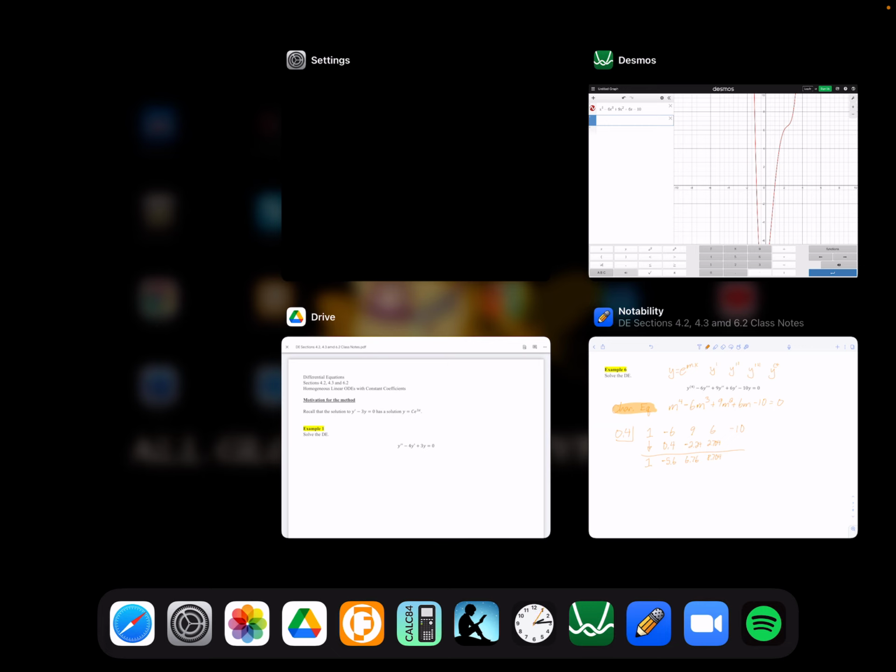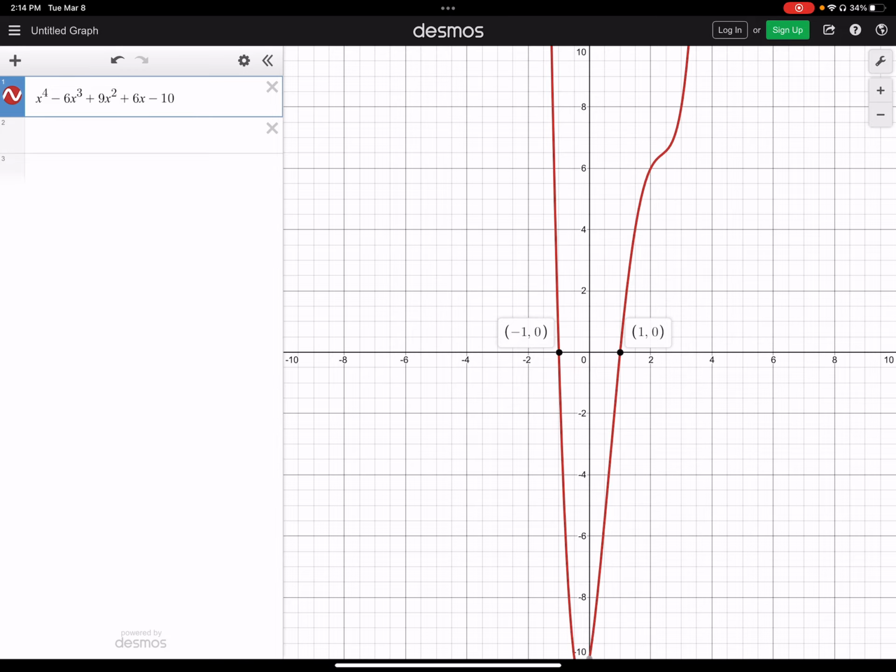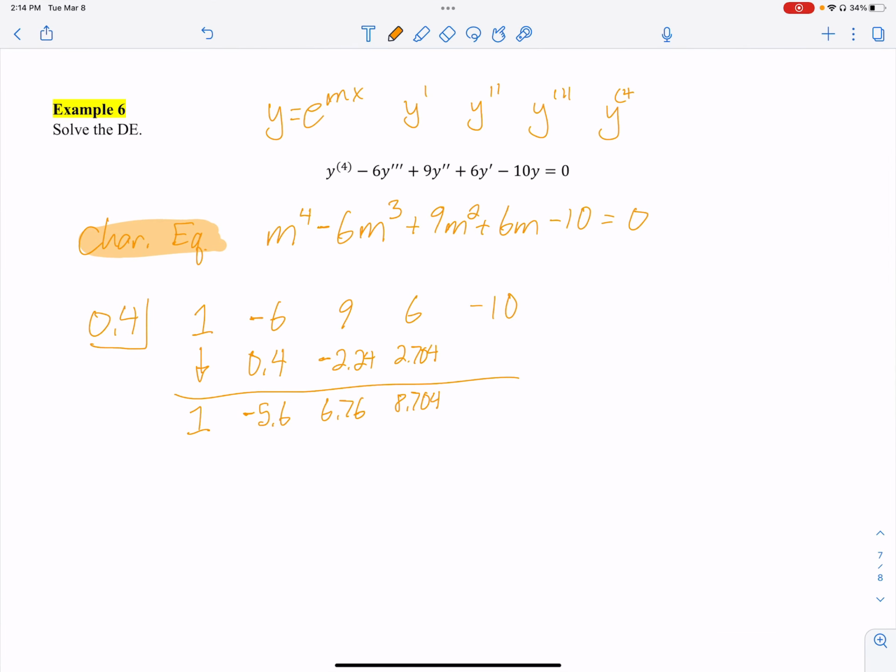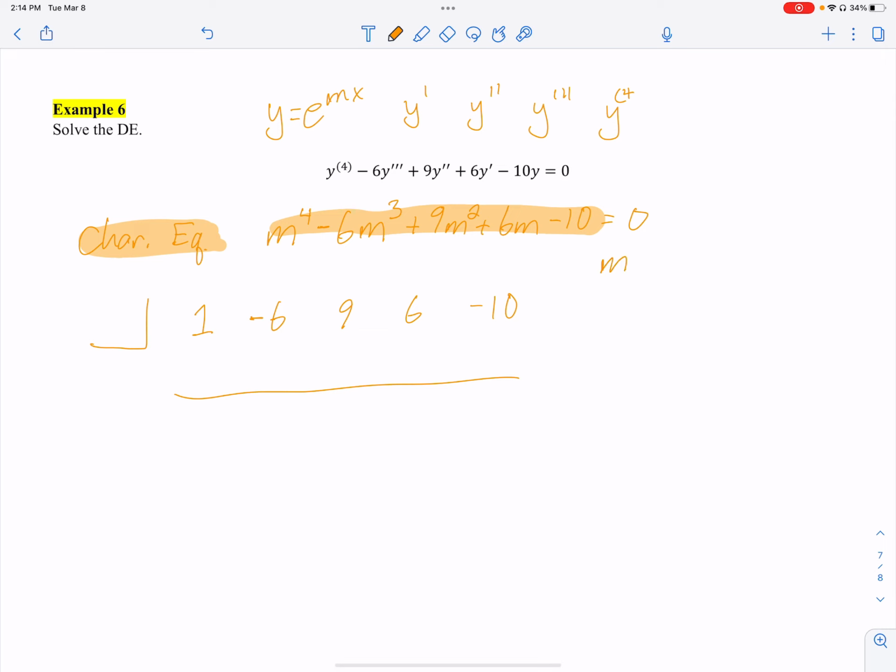Yeah, there we go. So notice now these zeros work out much better. So I'm going to use those two zeros to find the other two zeros. Forgive me, I knew it didn't feel right. The zeros that we came up with, just to refresh, I typed this into Desmos and found where it was 0. The zeros that I got were m equals 1 and m equals -1.